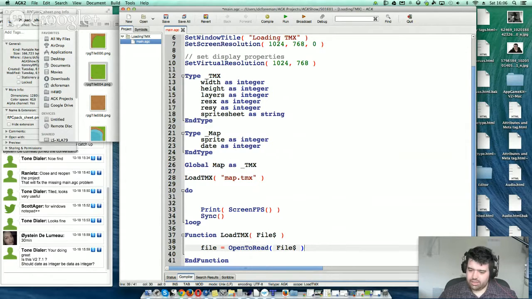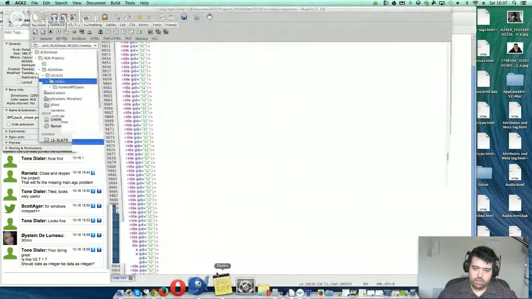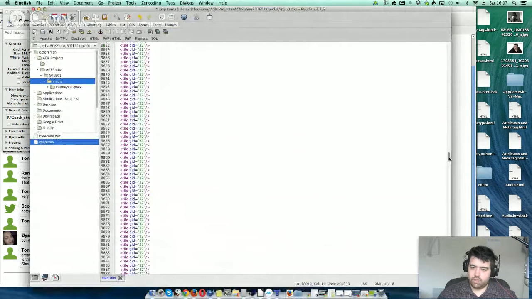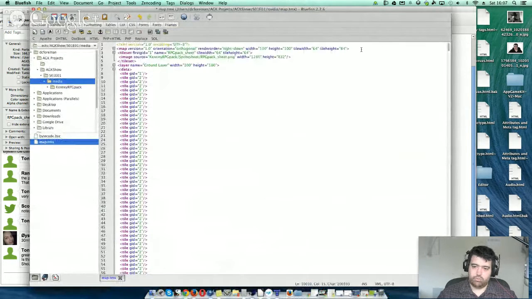So yeah, read line, write line. We just need to read the line of the file, don't we? So yes, there are some questions we need to answer. First of all, what is the height of the map? Then what is the width of the map? Then how many layers there are. We need to ask what the sprite sheet name is. We then need to ask what's the height of the sprite and the width of the sprite? And this is all data which, remember earlier, is present in the XML file, and most of that is present within the first line.